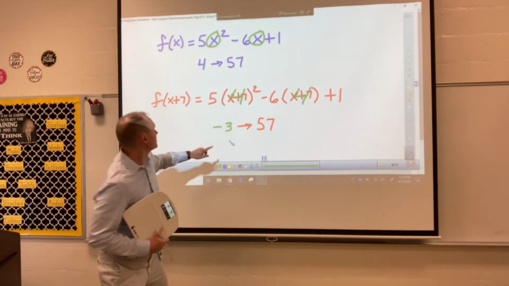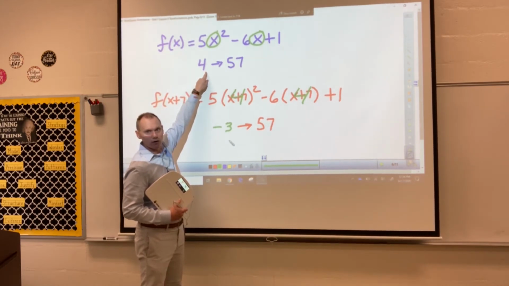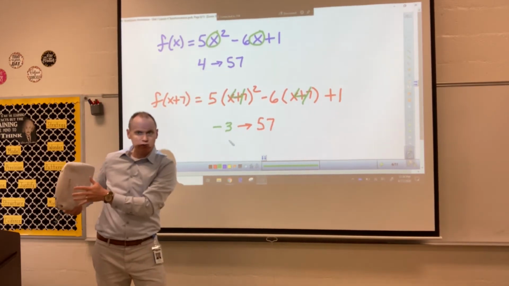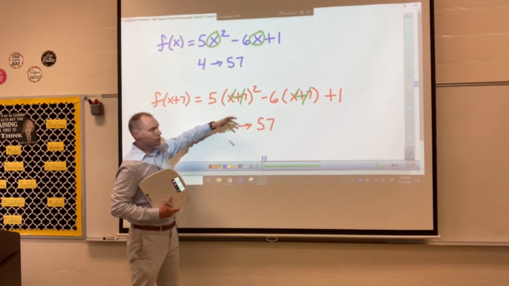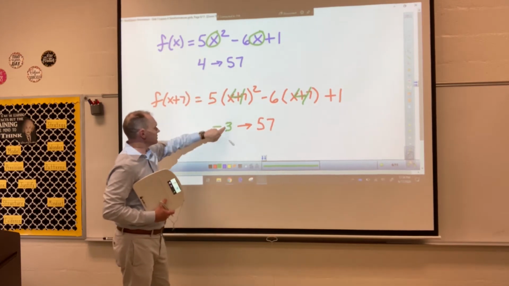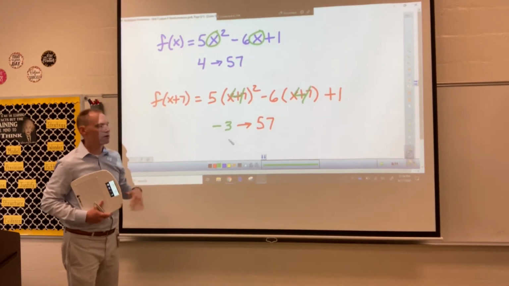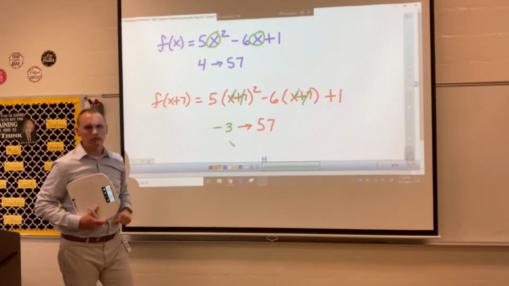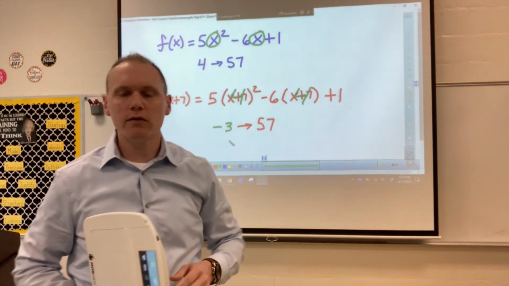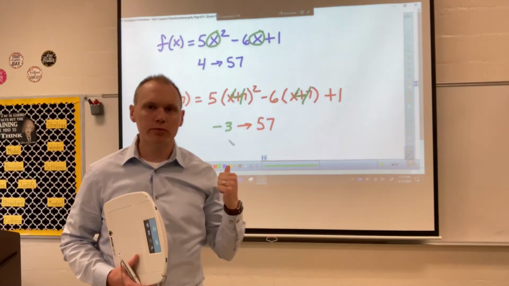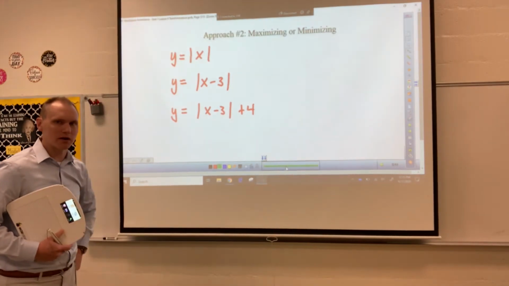gave us 57. So instead of putting in 4, we actually put in negative 3 now, which is 7 less than 4. So we're moving to the left 7 instead of to the right because we're undoing this addition of 7. Okay, so once again, we're putting in 7 less than what we originally did, which makes it shift to the left 7. So again, opposite of what we might think in the parentheses here. All right, so that's a complicated way of thinking. So this is the undo process. Again, as I said a minute ago, let's go on to the next one, which is maximizing or minimizing.